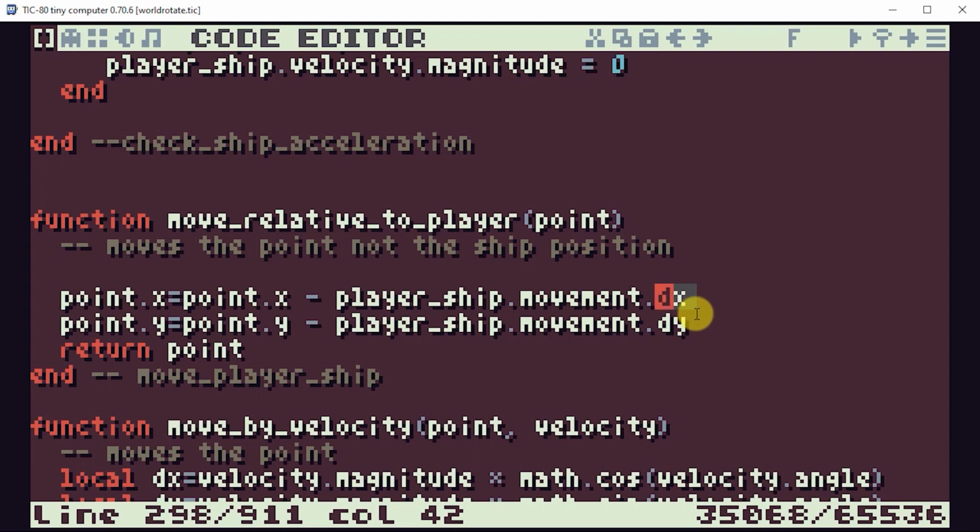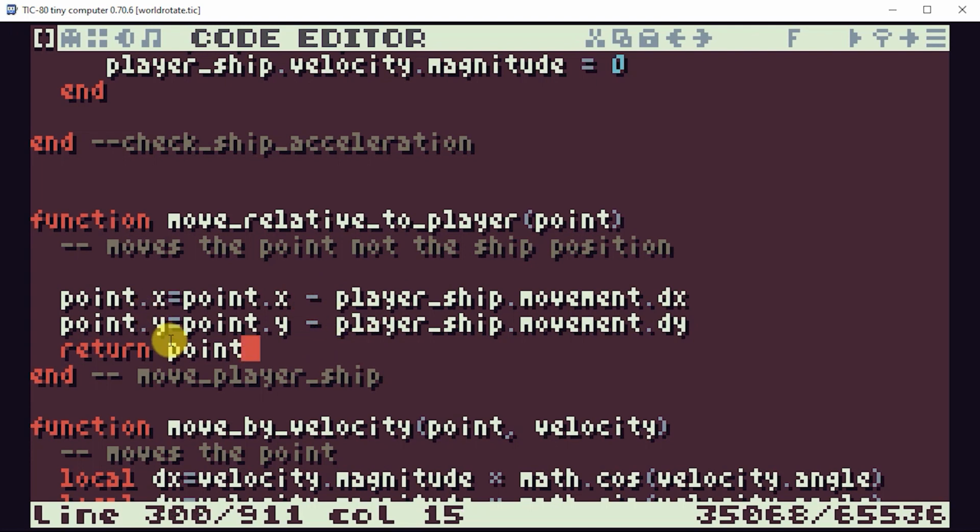So the player ship's movement for this particular tick, we've broken that down into an incremental x value and an incremental y value. So instead of the player ship being moved positively by those values, we're keeping the player ship stationary, and then everything else in the world is being moved in the opposite direction in effect. So that's why we've got this minus sign in here.